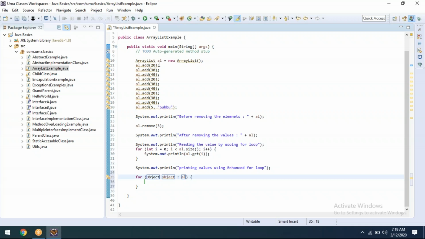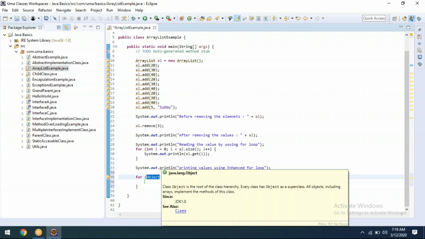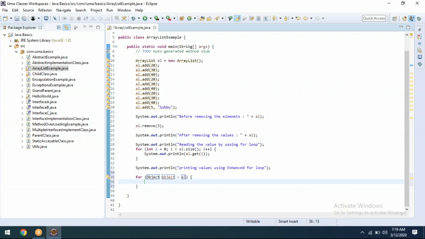If all these things belong to integer, here we can put int. But the problem is, if you observe, one item is string, and all the others are integer type. Hence we are not putting integer here. Directly, I'm putting object. Now what I will do, system dot out dot println of al dot.